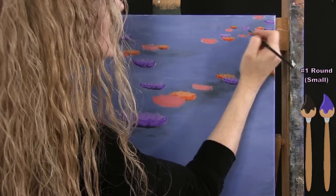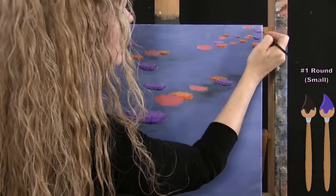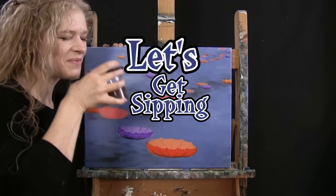And then I'm gonna be using these same brushes for the next step. So once you've got your purple ones done, you can wash and dry your medium and your small brush and get ready for the next step.